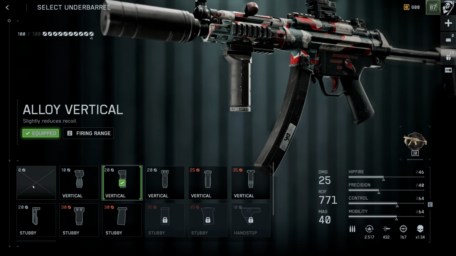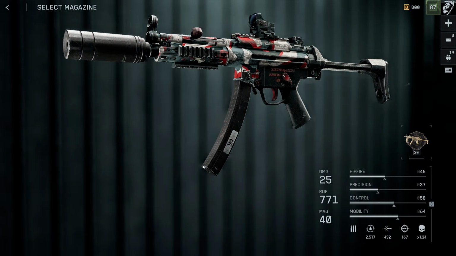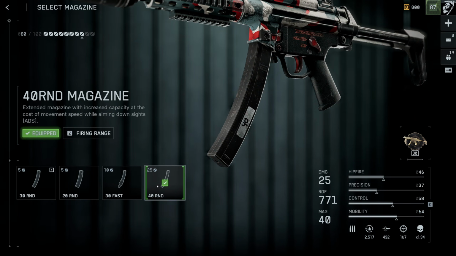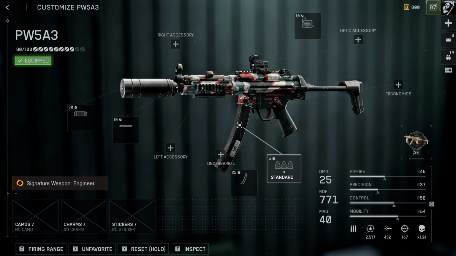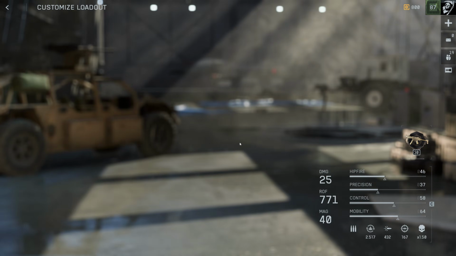If you want to go and take this, it's definitely a solid build, but it's going to mean you're going to have to cut back on a laser, or you're going to have to cut back here and go with the fast magazine instead of the 40-round magazine. Alternatively, of course, you can also go with the hollow point ammunition.